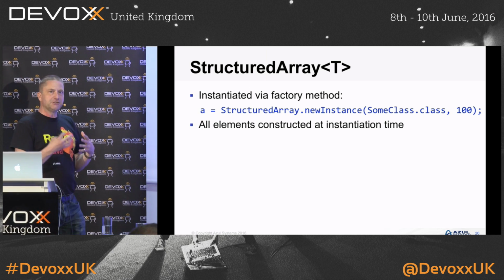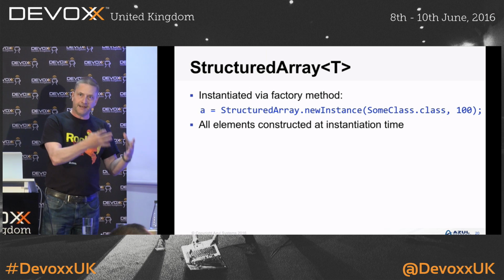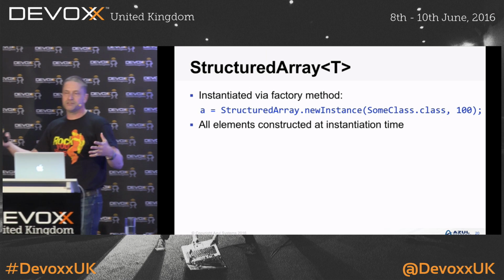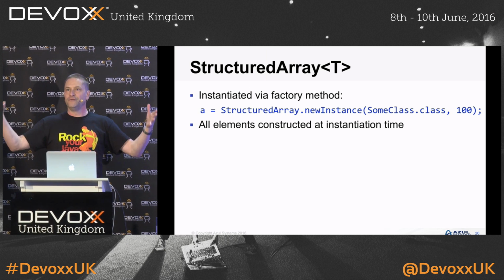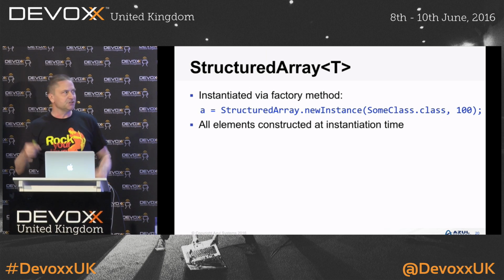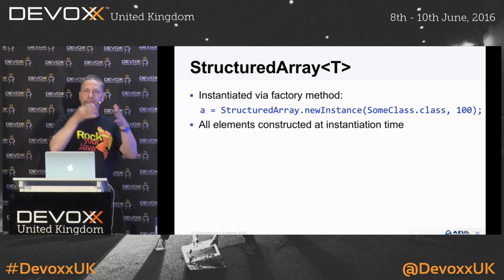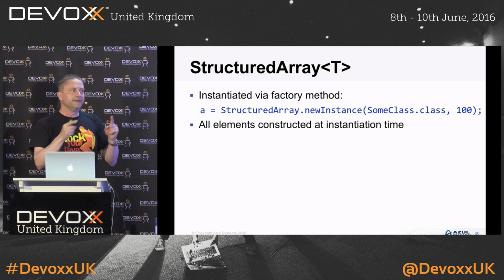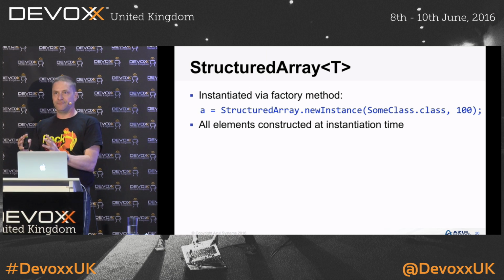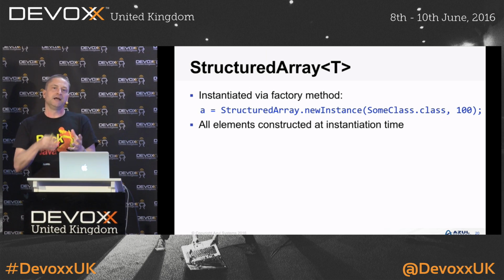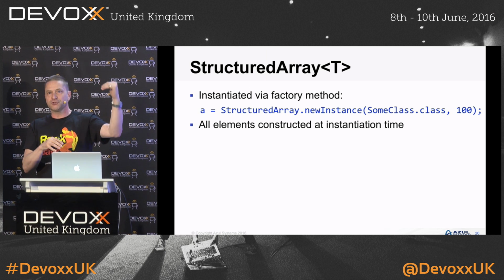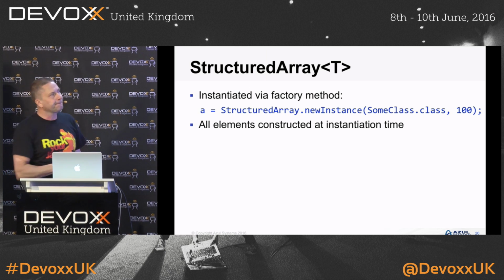And what that will do is it will instantiate all of the elements that you need at instantiation time of the StructuredArray. So in the same way that if you create an array of structs in C, it's going to create an array of objects for you, and all of those will be created at the same time and placed into this StructuredArray. So they're immutable, they're placed in there, and then they're ready to use. Now, when I say they're immutable, the references to them are immutable. The objects themselves do not have to be immutable. So you can put a square in there, and you can change the values associated with that square. You just can't change the reference from the StructuredArray to that particular square.